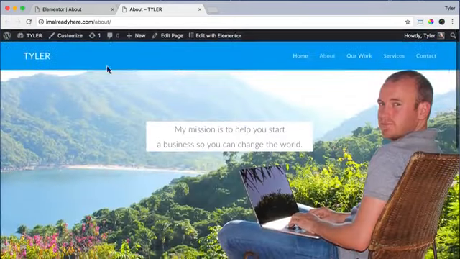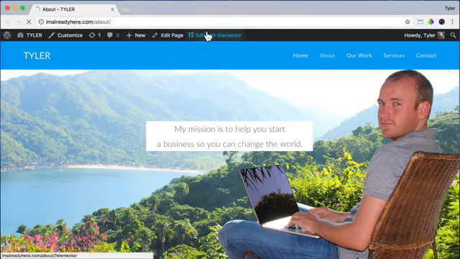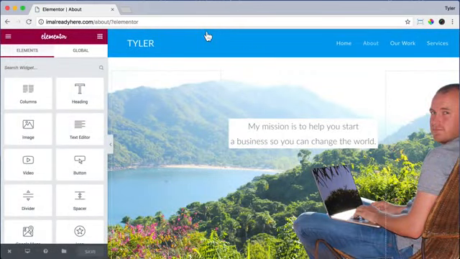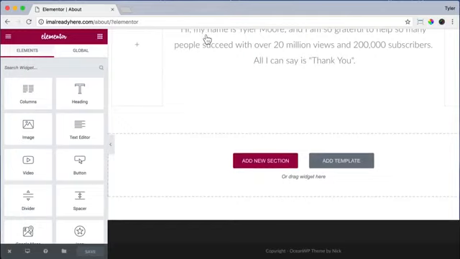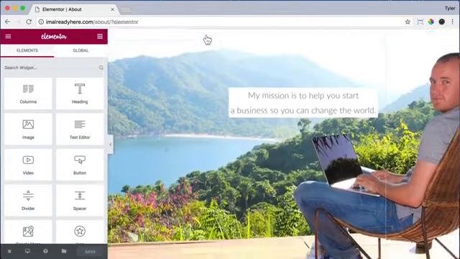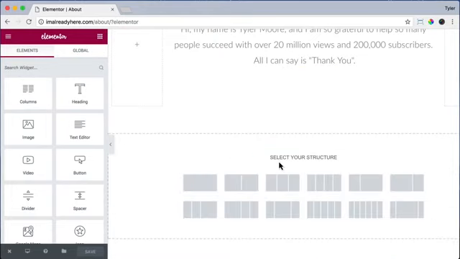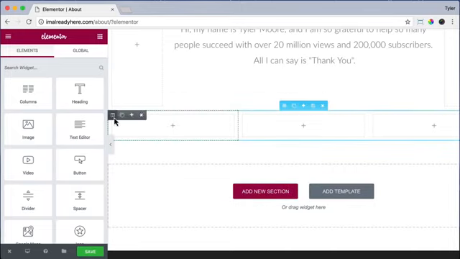All right, we can exit out of Elementor, so we only have 1 tab, and edit with Elementor again to start on the 3rd and final section. So for this, I just want to put a bunch of pictures of maybe me and my dog and my wife, just so that it's more friendly at the bottom here. So we're going to scroll down and add new section and choose the 3 columns again, because I'm going to have 3 images.